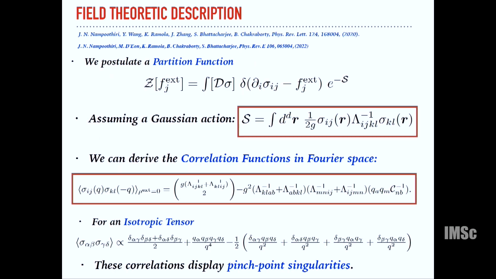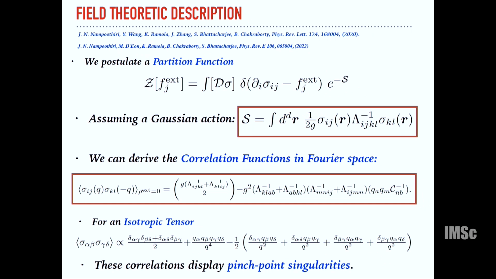So what you could do next is create a field theoretic description of such a system, and I won't go into much detail on this. Imagine that you have a stress tensor field of the system and posit a partition function description. Given some external forces, there are all possible fluctuations of the local stress tensor allowed in the system, consistent with the condition of mechanical equilibrium. So I'm characterizing the full stress tensor landscape, allowing only for mechanical equilibrium configurations.